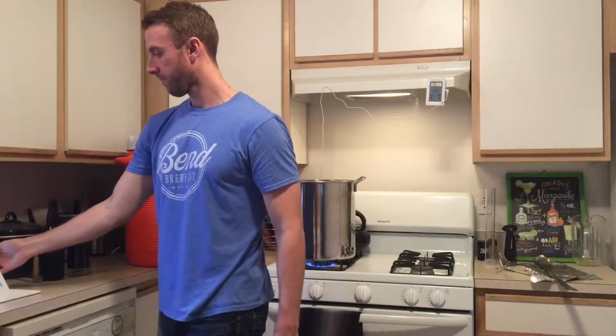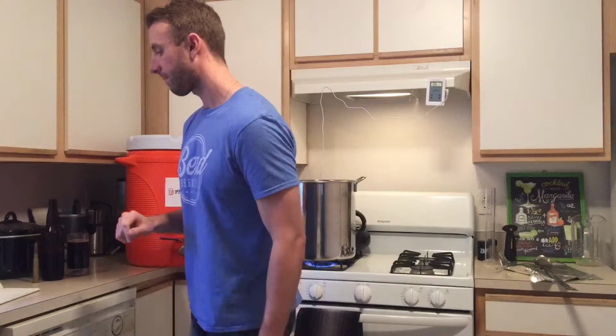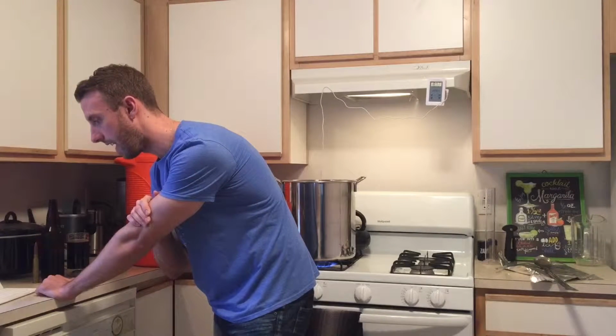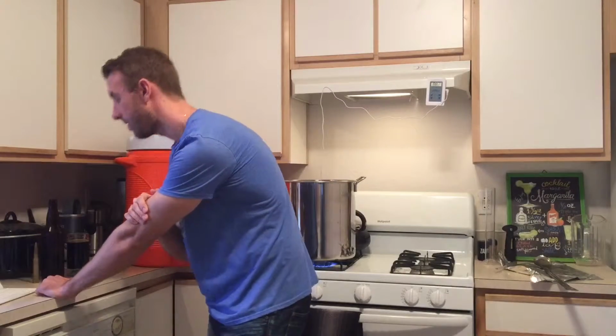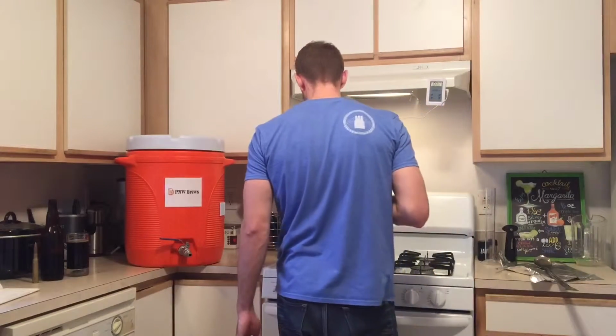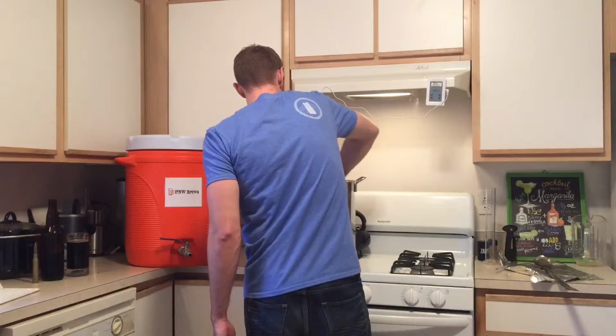So looks like our mash is almost timed out here. The next step on Beersmith calls for a 2-minute rinse. So it says to add 5.25 quarts of water at 202 degrees F. That's what I'm heating up right now. We are getting pretty close. Looks like we're about 190.